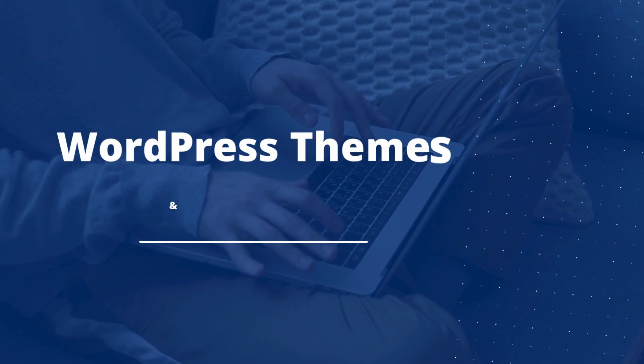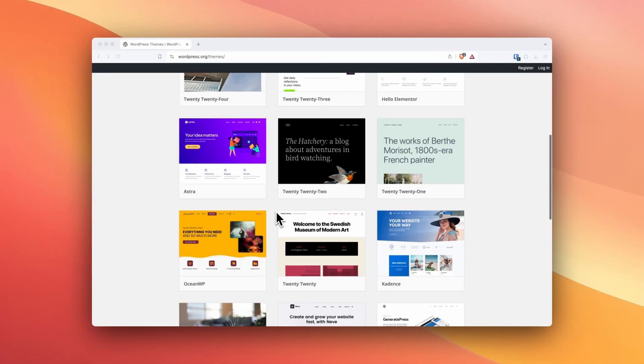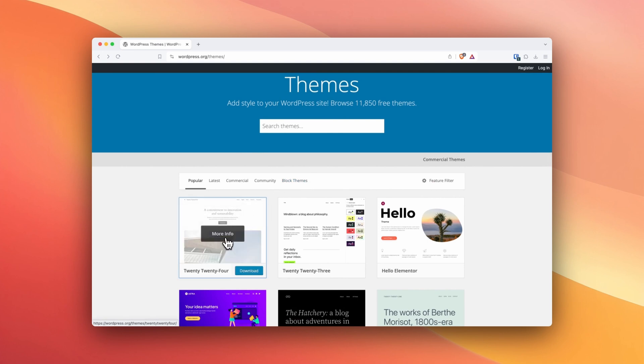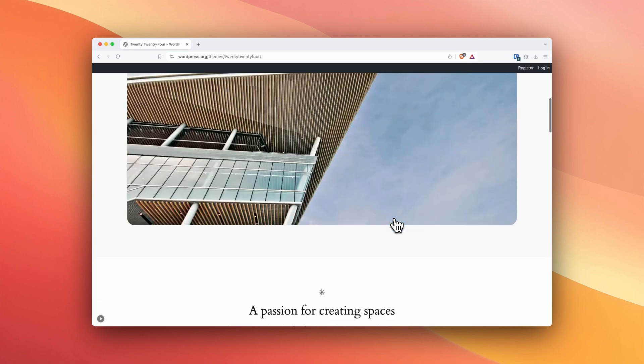Number two: themes and plugins. What makes WordPress so great, aside from being open source, is the massive theme and plugin ecosystem — tens of thousands, potentially hundreds of thousands, of developers and designers from all over the world who create new designs or new features for WordPress. WordPress themes control the look and feel of your website. When you install a new theme, expect it to change the layout, the colors, and the fonts generally. Some themes introduce new features, but largely focus on selecting a theme that gets you at least 80-90% to your design goals.